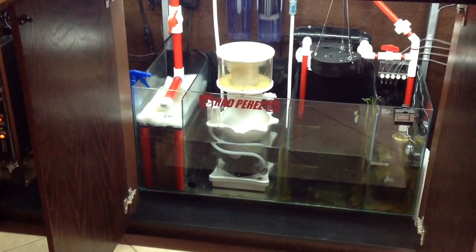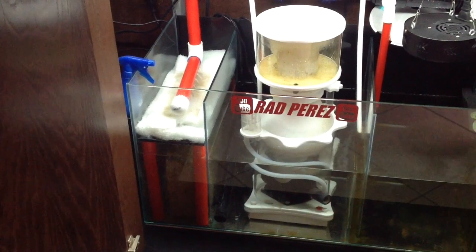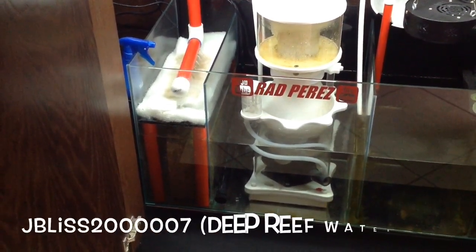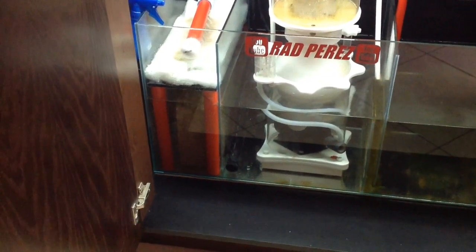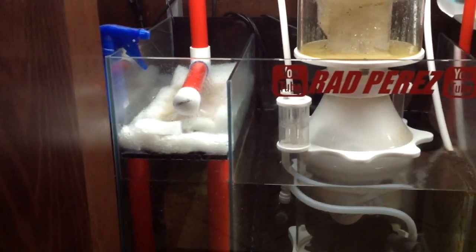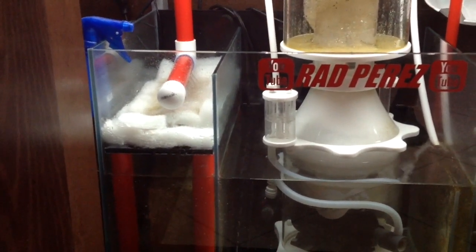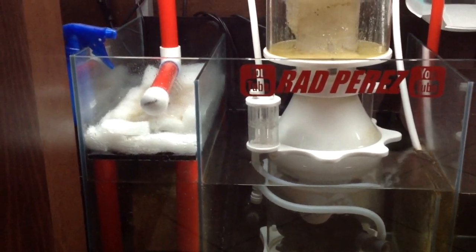Also wanted to show you what I did this weekend: no more filter socks. Yanked that out, built me a little tray using leftover PVC pipes, egg crate, and thanks to JB, got some filter floss from them. And there it is running. The noise level — it's not really a noise level — you hear a little bit of water trickling, but once these solid doors get closed you don't hear it at all. I like how it's working out, it's going to be a lot cleaner.